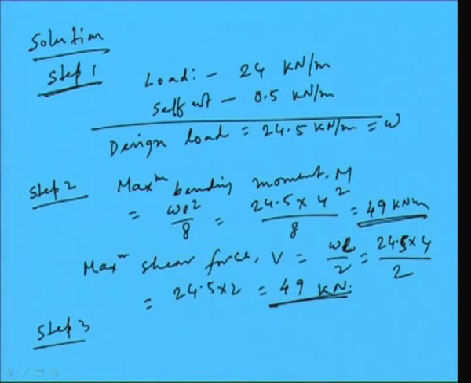Now, we have to find the section modulus Z. This will be M by sigma B C, because we will not consider sigma B T. Sigma B T is 165, which is on the higher side. Sigma B C for unsupported length will be less than sigma B T. So, we will assume some reduced value of sigma B C, and then see whether the assumed sigma B C is okay or not to find the appropriate section. Let us assume 165 is the maximum. Say, let us assume sigma B C, the permissible compressive stress in bending, as 110 newton per millimeter square.